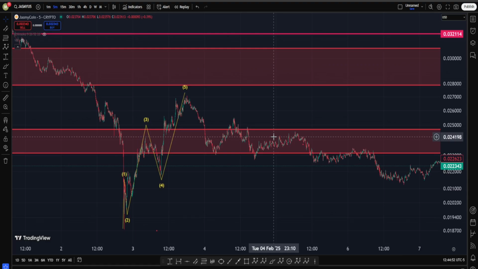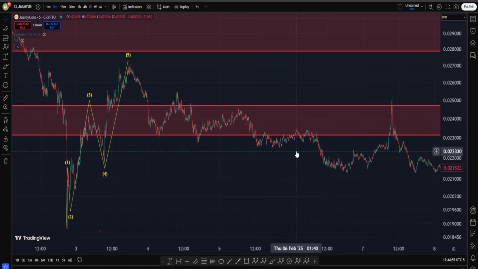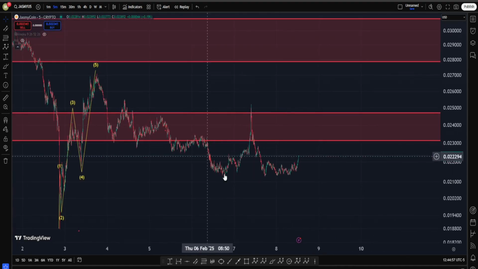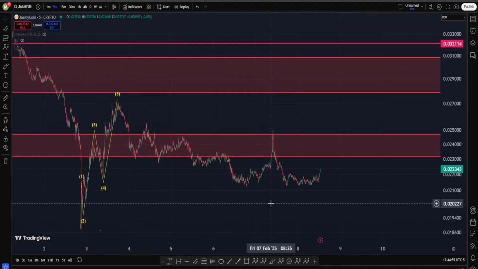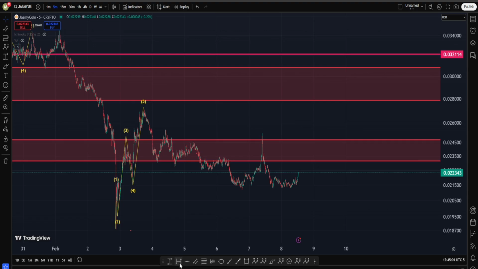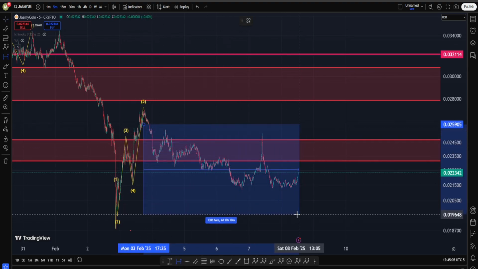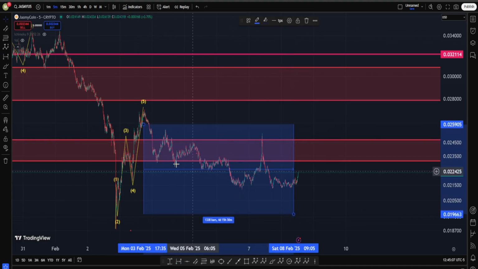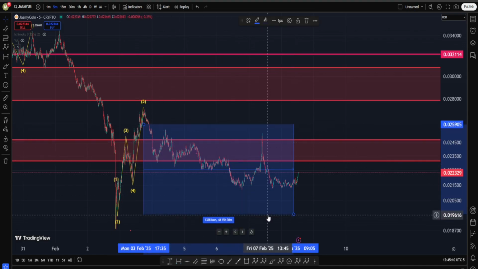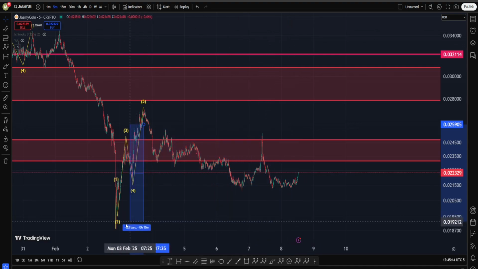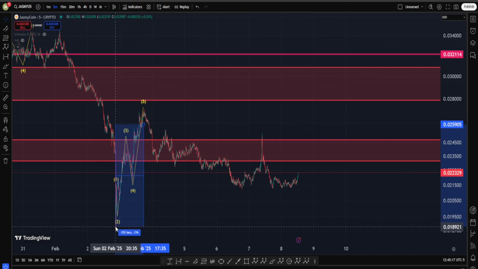Now, here's a very important point. One very important characteristic of a correction is being slow and choppy. And how you can measure that is you should compare this move down, timing wise, to the move before it. As you can see, this move right now is taking us about, let's say, 4.5 days. On the other hand, this move up in Jasmy, this quick bounce back, happened in about, let's say, 21 hours.